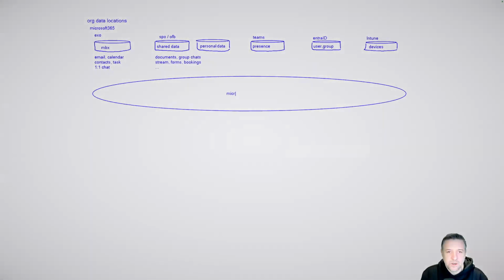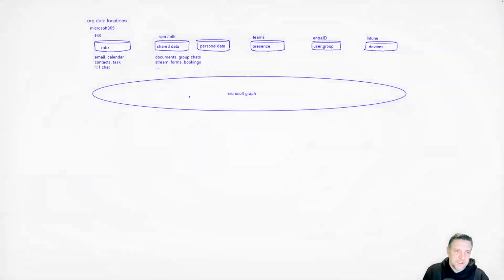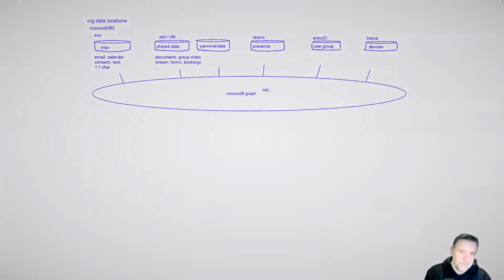Microsoft Graph. The Microsoft Graph is a solution that is responsible for allowing access to all these different locations, but it will always take security into account, and that is one of the major purposes of the Microsoft Graph. One of the major components of the graph is that it will provide security, and it will also provide compliance components for the data.